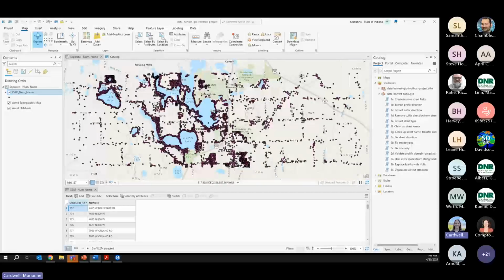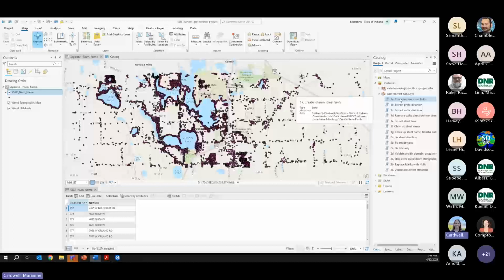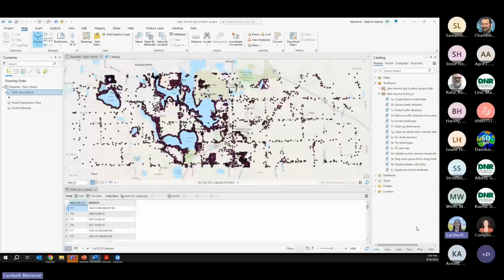But the first tool here will create some interim street fields. And those are basically 4 fields that it will add to your table that start with an X underscore. And then I've got a couple tools to try to extract the prefix direction, your north, south, east, west, or your suffix direction from your street name. And I have one that will remove the suffix direction from your street name, and I'll demo all of these here.